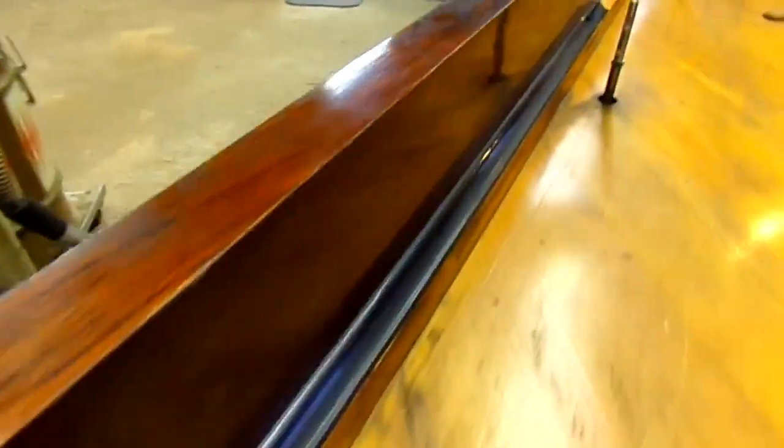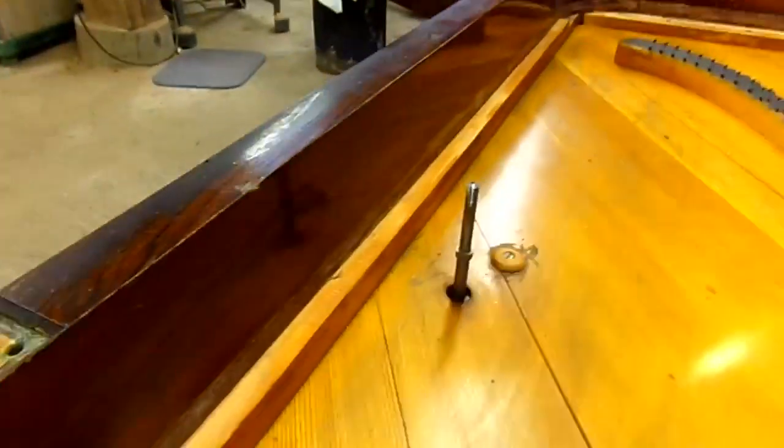Okay, here is the next thing to come out. This remaining rosewood molding. It's glued on that pine block and on the wall, so it's a little tougher to take off. This one just popped off. This one is a little more stubborn. But we'll get it.